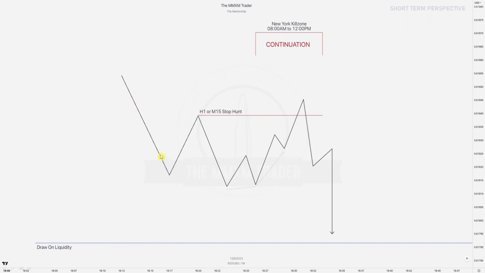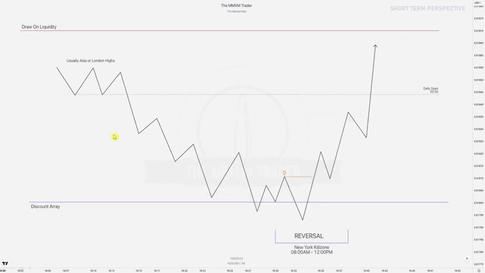EST. We see structure breaking down. Again, looking for liquidity. We see those failure swings, right? We want to have that low hanging fruit, that easy target. So when we break down, we have a clear draw on liquidity and continue down into those lows, right? We had that stop hunt on the 1 hour or 15 minute, right? So we think back about order pairing, right? On the core concepts, we order pair down up here, and then we continue down lower, breaking structure, and then we have that continuation between that 8 a.m. and 12 p.m. time window.